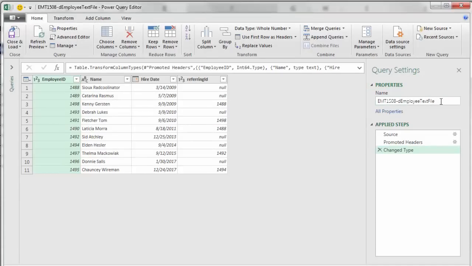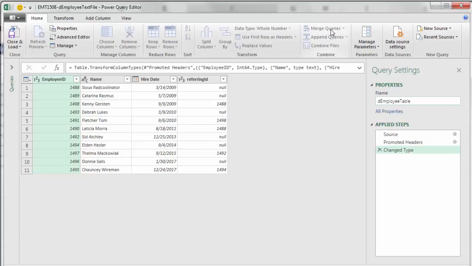First thing I'm going to do is come over and name this something like D-Employee Table. These three steps are fine. Now, remember, we need to have a lookup column and look up the number and find it over here and get a match. Well, I don't know of a custom column function that I could use to do that. But we can join this table to itself. The result will give us an extra column that looks up the name.